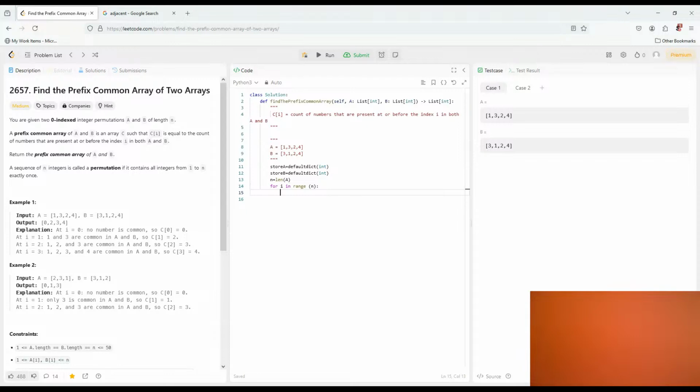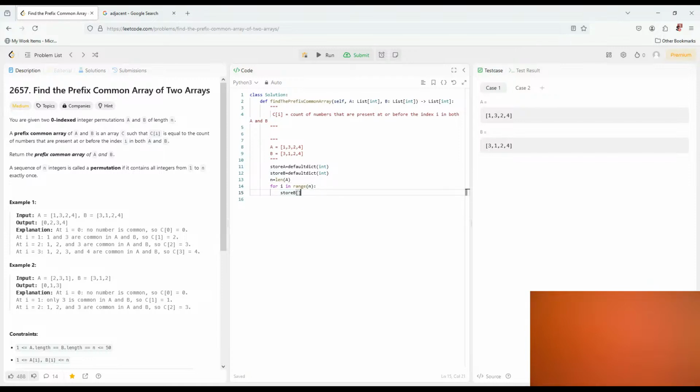So then we add whatever we have. But see, this is an inclusive thing. So first we start with 0, right?